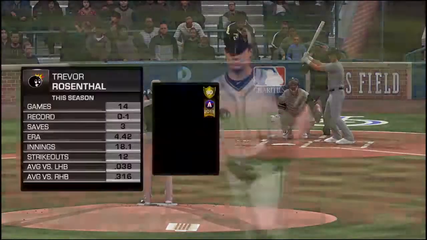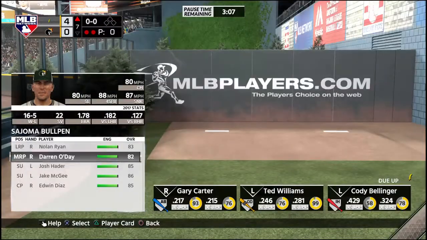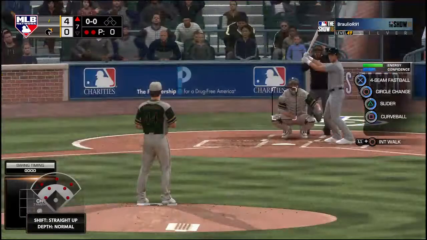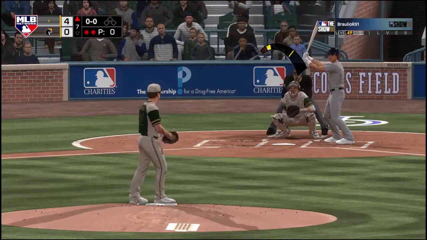4 strikeouts. Trevor Rosenthal will get the ball here as he looks to get the final out in the top of the 7th. Now pitching, Trevor Rosenthal. He's ready. Here's the first offering.